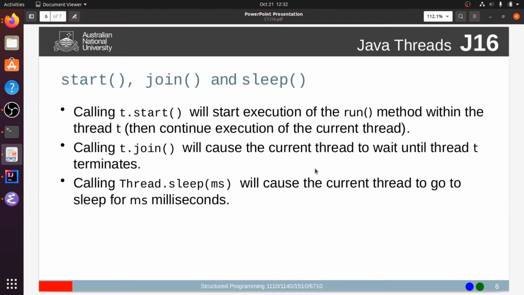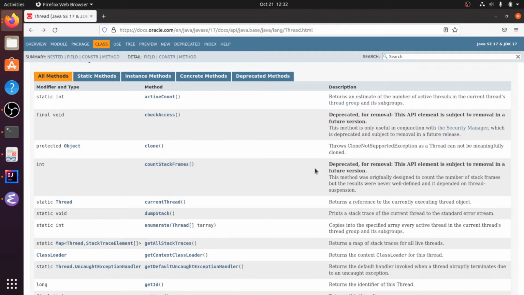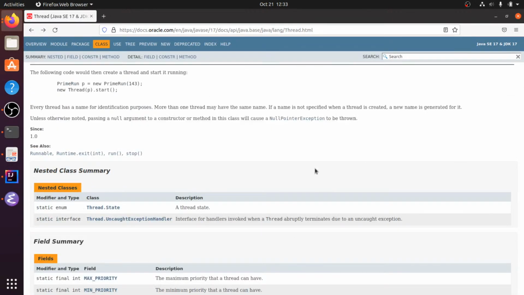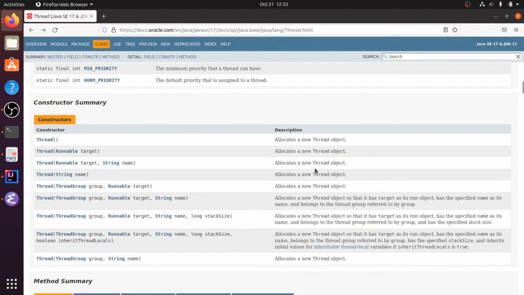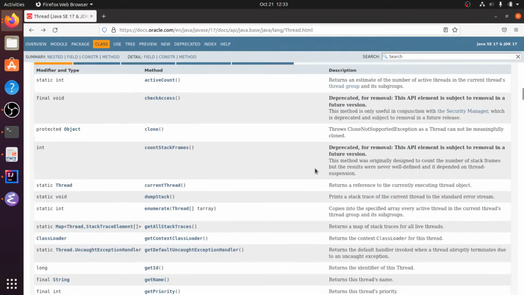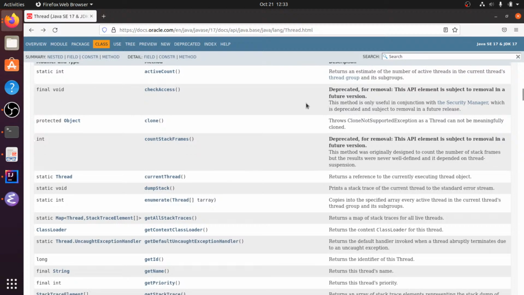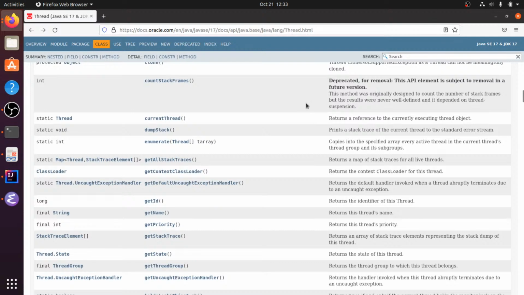All right. Actually, let me take a step over here. This is just the API documentation for the Thread class. You can look this up. Notice that at least in the current version, there are a lot of methods here labeled as deprecated. This means they are going to be removed in some future edition of the Java standard library, and you shouldn't use them. Probably because they have some kind of problem that the designers didn't think about when they first introduced them, but have now realized, and therefore they will be removed.